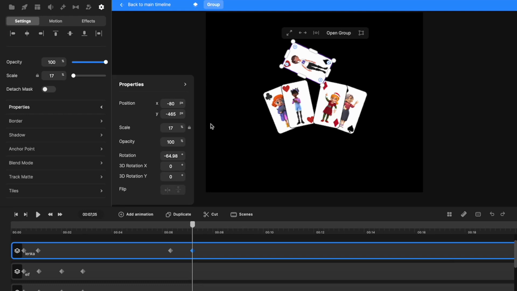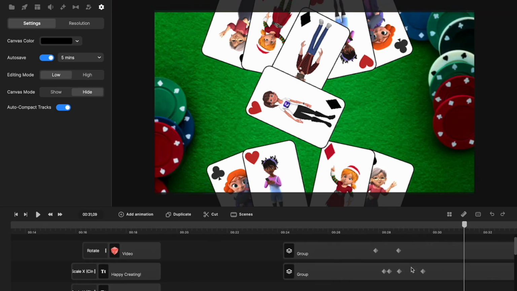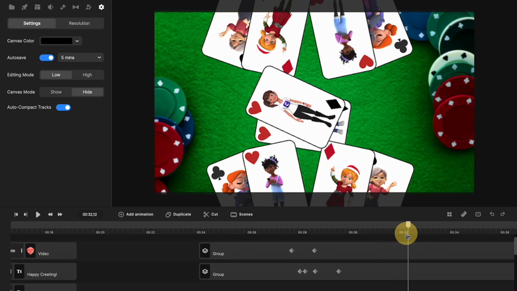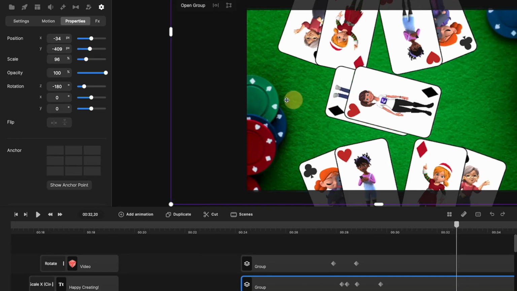And the rotation is -64.98. So what you're going to do is go in and make Tom end up in the same spot.